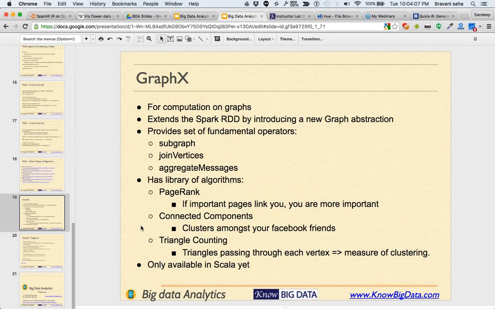Similarly, if you have a larger set of data on your consumers, you can also figure out how your users are connected to each other. There are many more ways of using these graph algorithms. Triangle counting is something which is done in GraphX, and it is used in more ways than you can imagine.